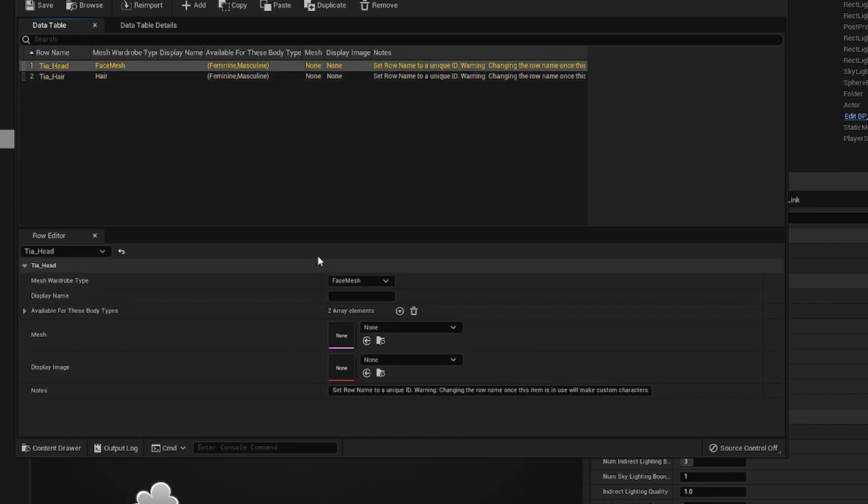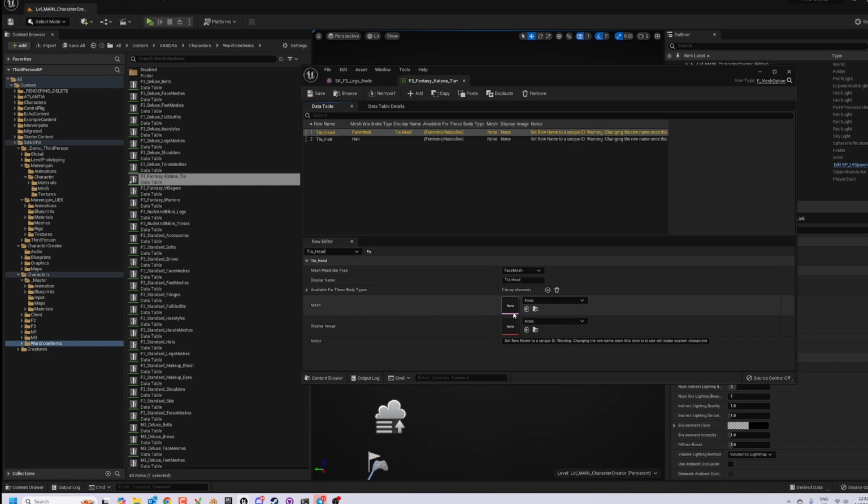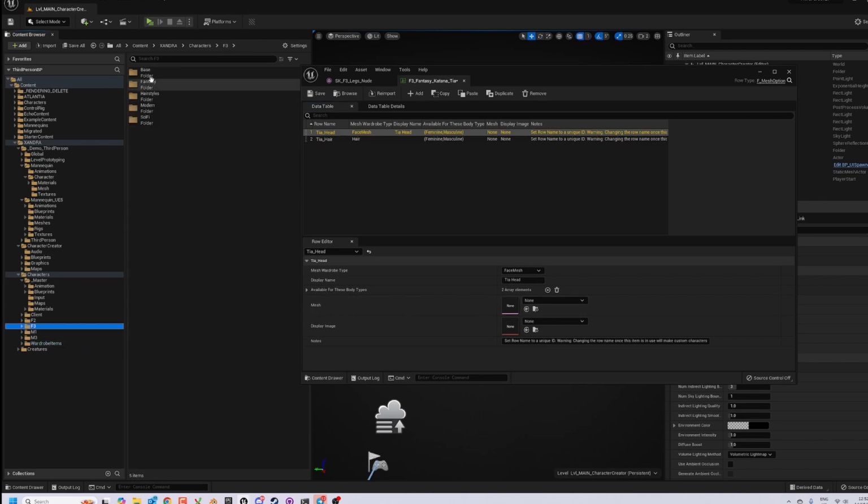And you want to make sure that you give them a display name as well. Then find the models which you want to add. So the heads are kept in the base folder under models.